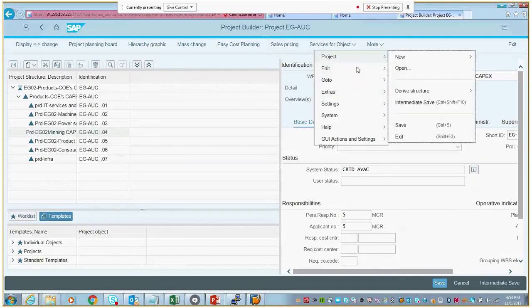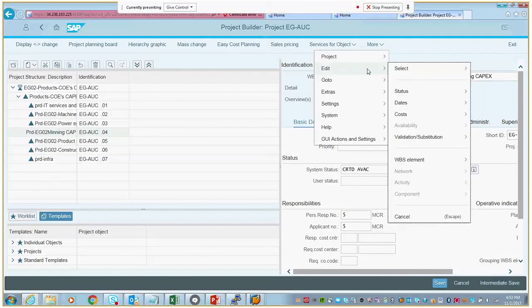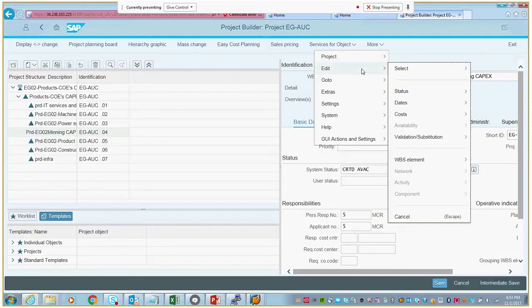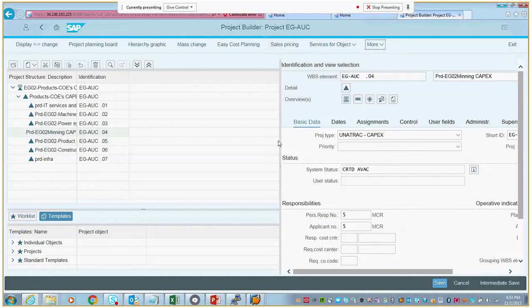We have the WBS here. The project can be edited, and we have select and status. Yes, sorry, so we have a status, and you can release this.